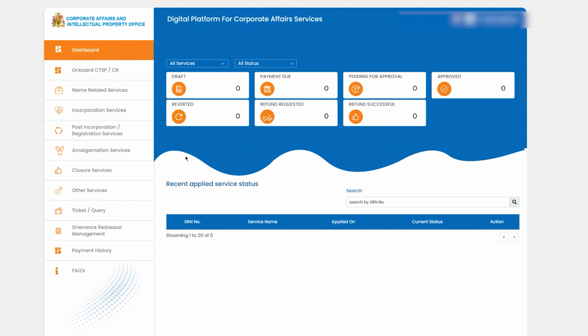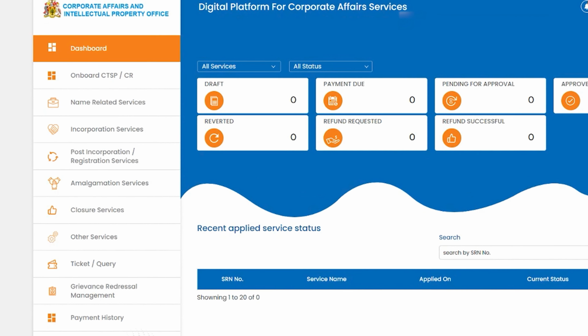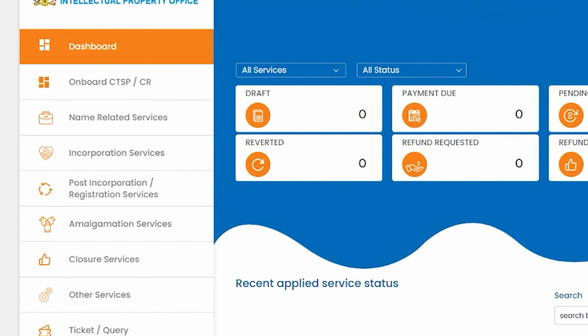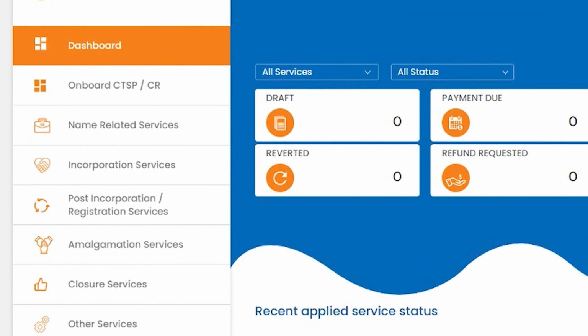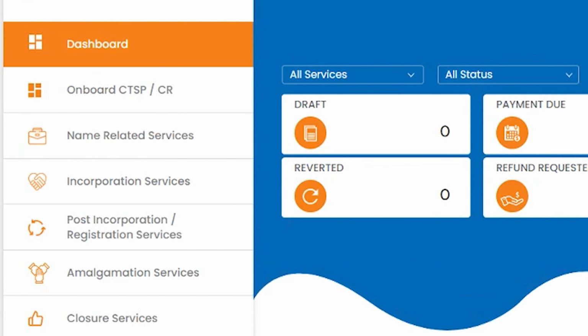On the right hand side, you will see the dashboard, and under the dashboard you will select the screen marked name related services, which will direct you to name reservation and business name registration form.